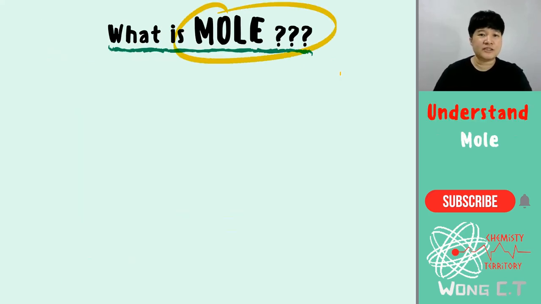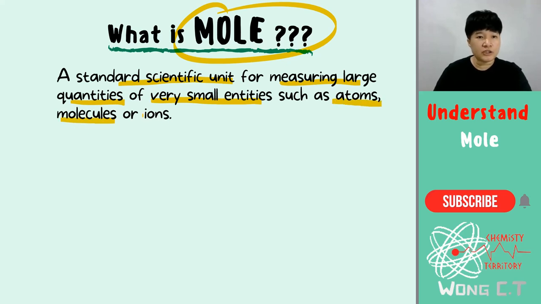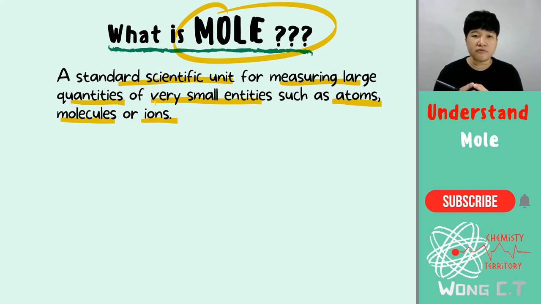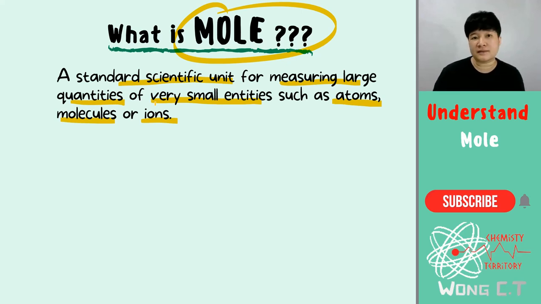Let's jump straight into what is actually mole. We always use the word mole in chemistry — what is actually that? Mole is a standard scientific unit in chemistry for measuring large quantity of a very small entity such as atoms, molecules, or ions. We know that atoms, molecules, and ions are all very very small particles in chemistry. So how can we measure these small particles? An atom is not something that you can use your spoon and scoop up — it's too small to count like that. Therefore, we use the number of mole.